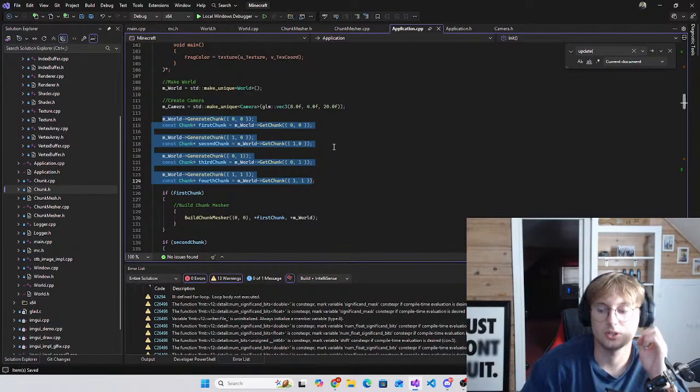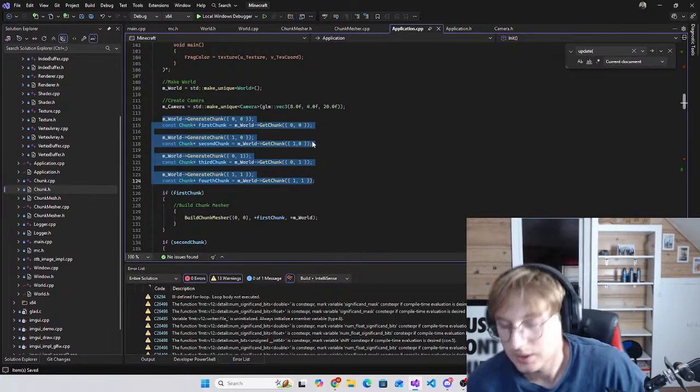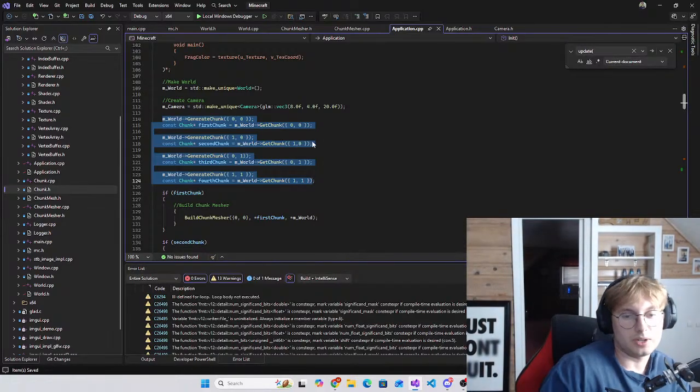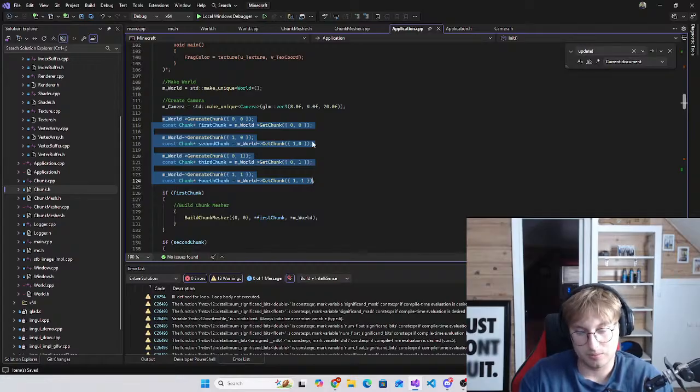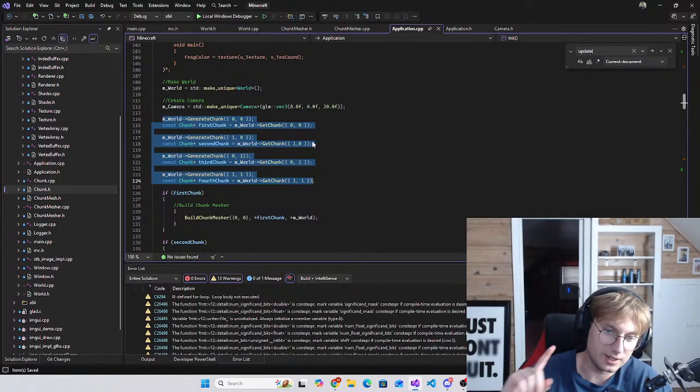M underscore world generate chunk, but then we're missing something, right? Technically we're doing this part here, but we need to probably store these chunks somewhere, no? Because then we need to build the chunk mesher. How's it going to know what to build the chunk mesher from? Question of the day.